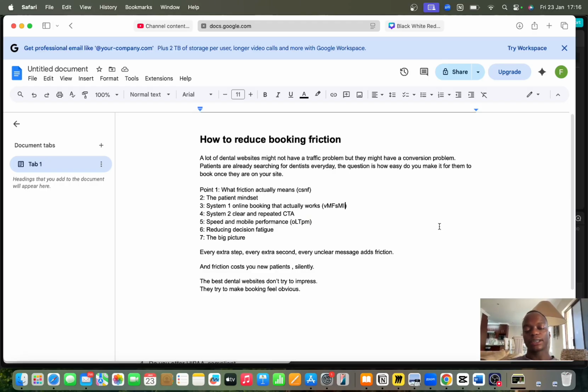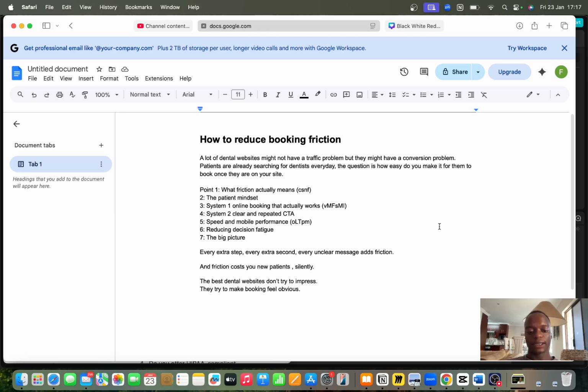Then reduce decision fatigue. Try to reduce the decisions that your visitors might have to make, right? Decision paralysis, I think that's a thing. So basically, if you have too many options, you basically will not choose. So the less options they will have to choose from, the better, reducing decision fatigue. Okay? So just make sure that one of the decisions is the primary decision you want, like booking a call, and you should be fine. Try and reduce as many decisions as possible.